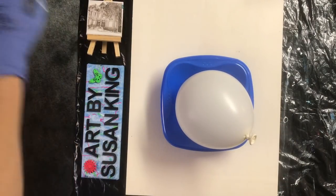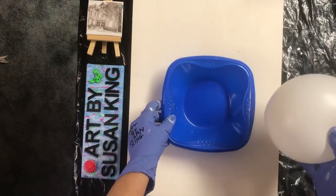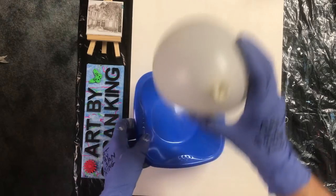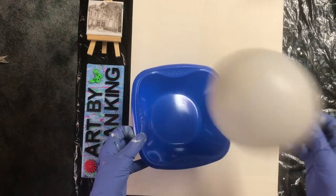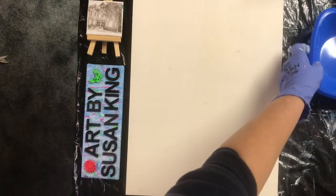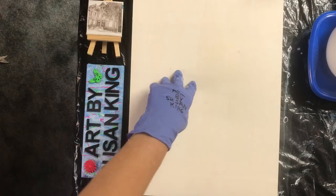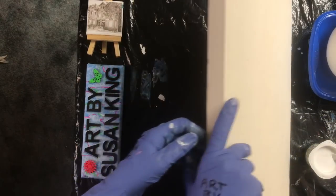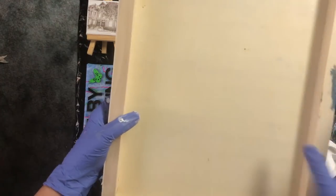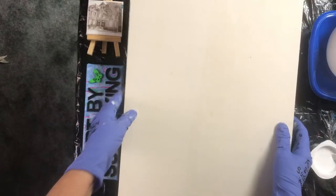Today I'm going to do a balloon smash and I'm going to do a chain pull on top of it. So I'm going to do a chain pull over a balloon smash. I'm going to first put the paint on my canvas, or actually it's not a canvas, they call it a cradle board. It's a board, and I primed it.